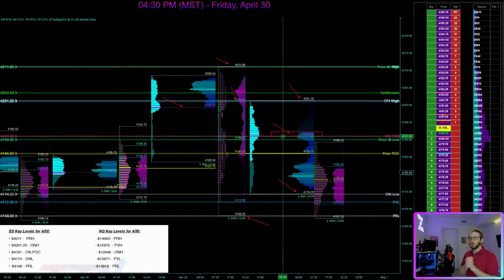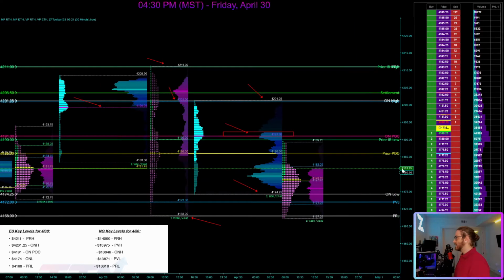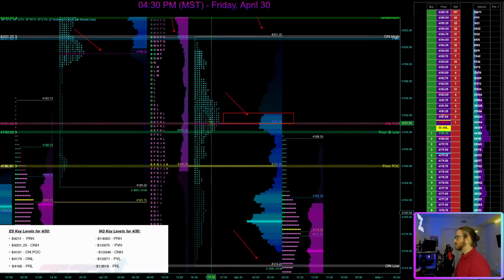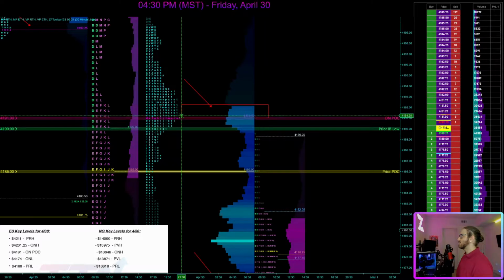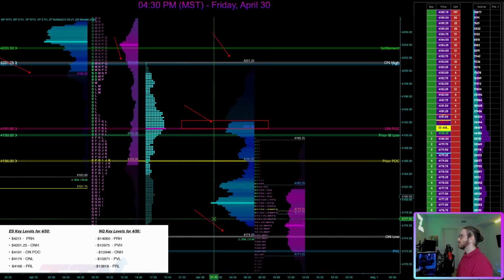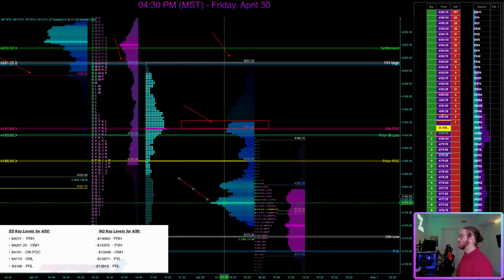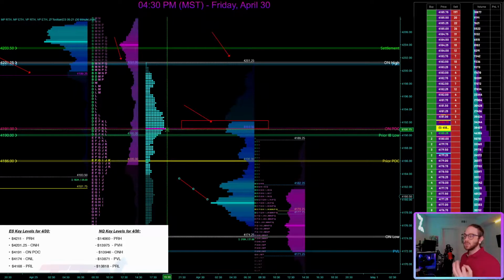And for those of you guys who are new to the market profile or new to this type of market analysis, the point of control is where the most time was spent. On the TPO side right here, you can see that it sticks out the furthest, and each one of these TPOs represents a 30-minute block of time. So if you have a TPO or a row here that goes out the furthest, you know that price spent the most time here. And a lot of times it will line up where the volume point of control and the time or the TPO point of control are very, very close to each other.